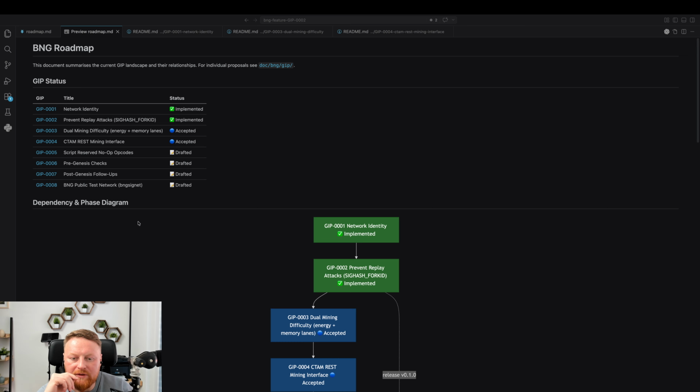And today we're going to talk about the roadmap for our educational network called Bitcoin Next Generation. All the work so far has been mainly focused on making sure that our new network, our fork network, has its own identity. We changed network ports, magic bytes, address space structure, and prefixes. That, of course, resulted in breaking a lot of tests down the road, and now all the tests are greenish, about 154 of them.